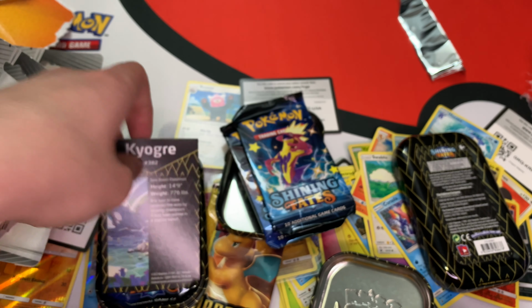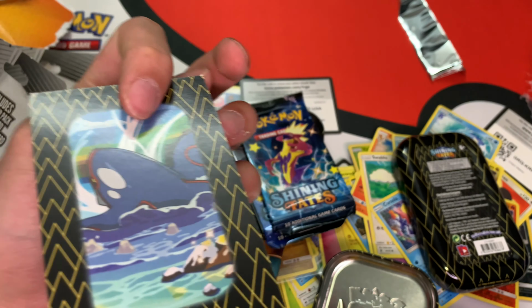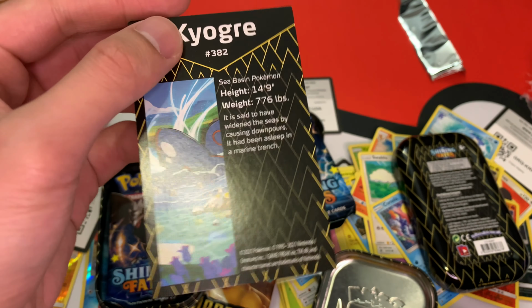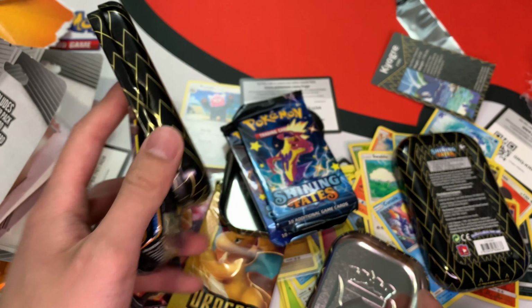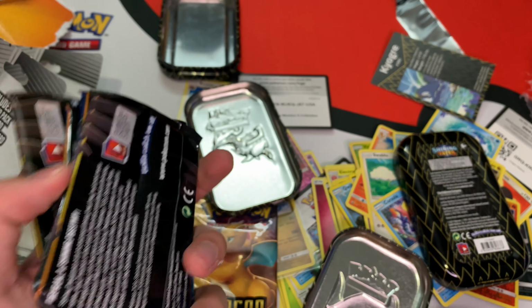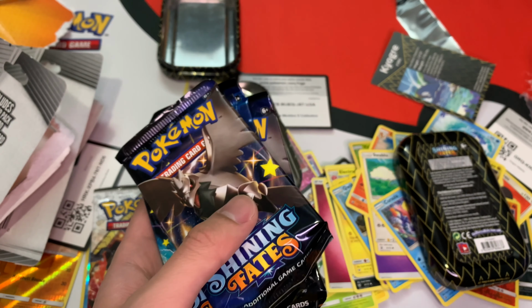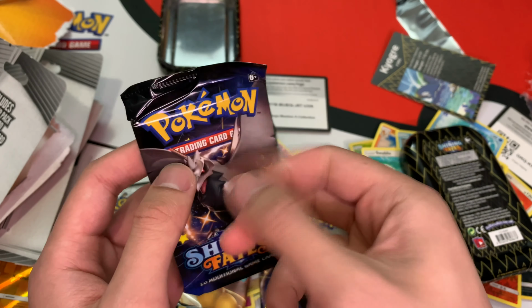With the same Mewtwo, Kyogre. He's 14-9. He's ready to be a basketball stadium, a football field. He's that tall. And then we got two boosters right here. Yes, sir. All right, let's see what we can get out of here. These feel very heavy.